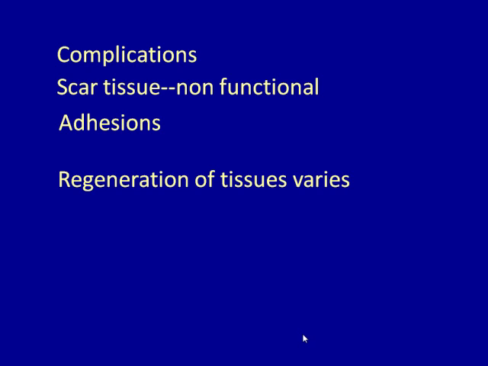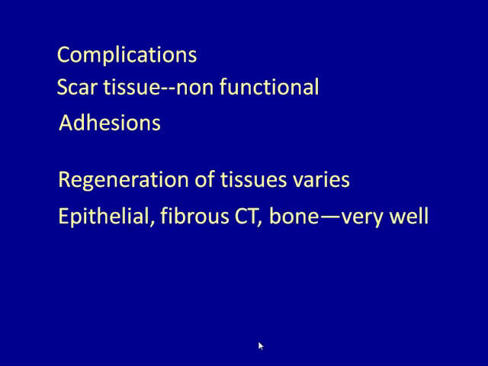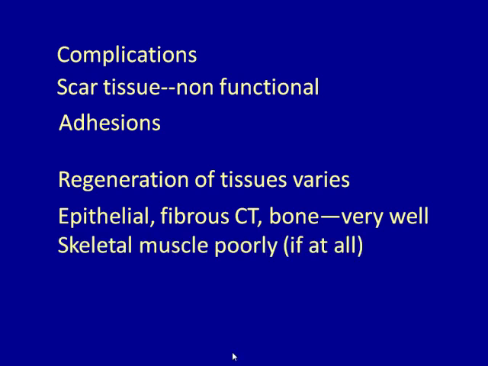Which tissues regenerate is going to vary. Typically, a tissue that has a good blood supply is going to regenerate better than one that does not have a good blood supply. And remember, regeneration is making the same type of tissue, so you don't have scar tissue. And some cells lose their ability to undergo cell division, and so those can never divide. Now, epithelial tissue, your fibrous connective tissue, and bone regenerate very well. Whenever you damage those, you get more of that back and they're fully functional.